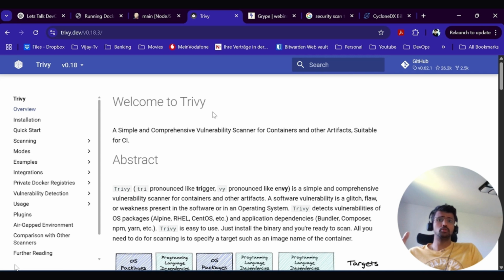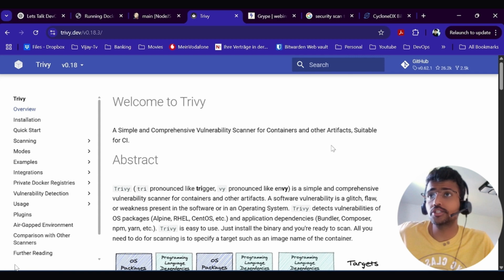Right now, let's go to the first scanning tool, which is Trivy. Both these tools, Trivy as well as Grype, have pretty solid documentation for you to get started. Very quickly, what are these tools? These tools are simple, comprehensive vulnerability scanner tools for containers and other artifacts. Containers, yes, because you are going to scan your Docker image and it is going to identify any vulnerabilities on each of the layers, the underlying OS, and it is going to throw a result. What do these other artifacts mean? These tools are also capable enough to scan your Git repository and give you the vulnerabilities in terms of container security.